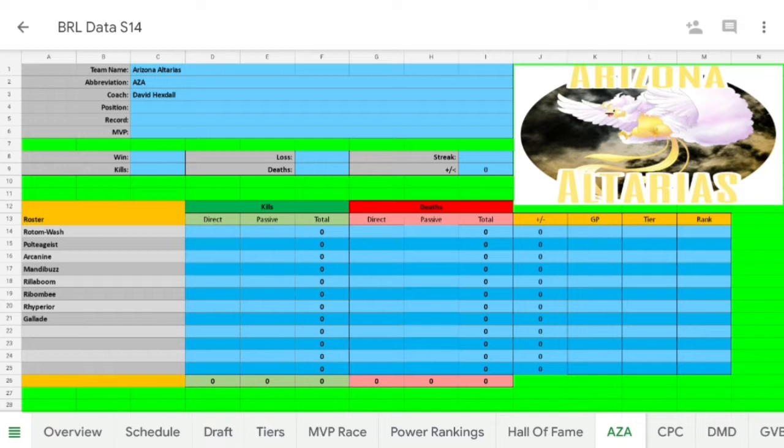Alright, so here we have the Arizona Alterias, coached by David Hextall. We have two Davids in this league, so I will refer to him as David H. His team is very, very, very good. As I look at it, it covers a lot of things. I'll start with Rotom Wash. It's a great pivot Pokemon.